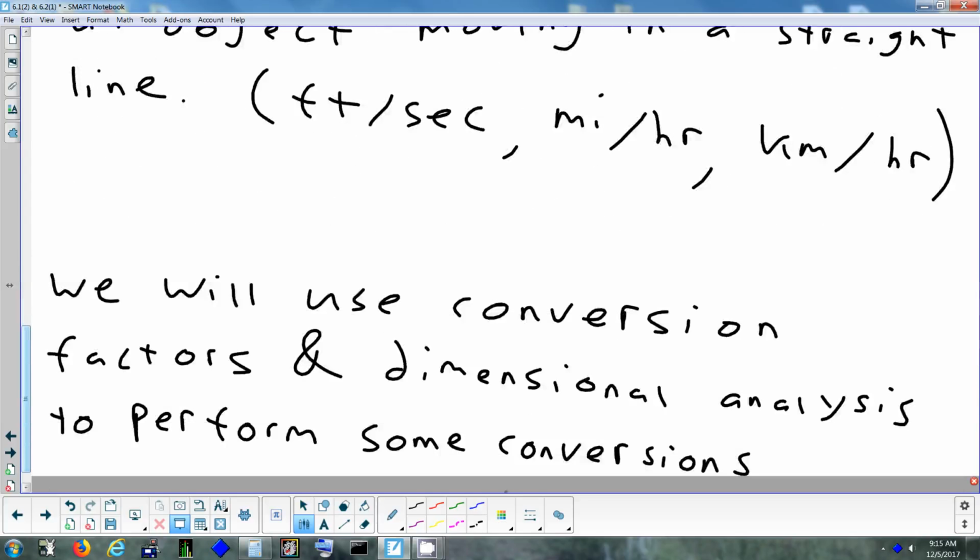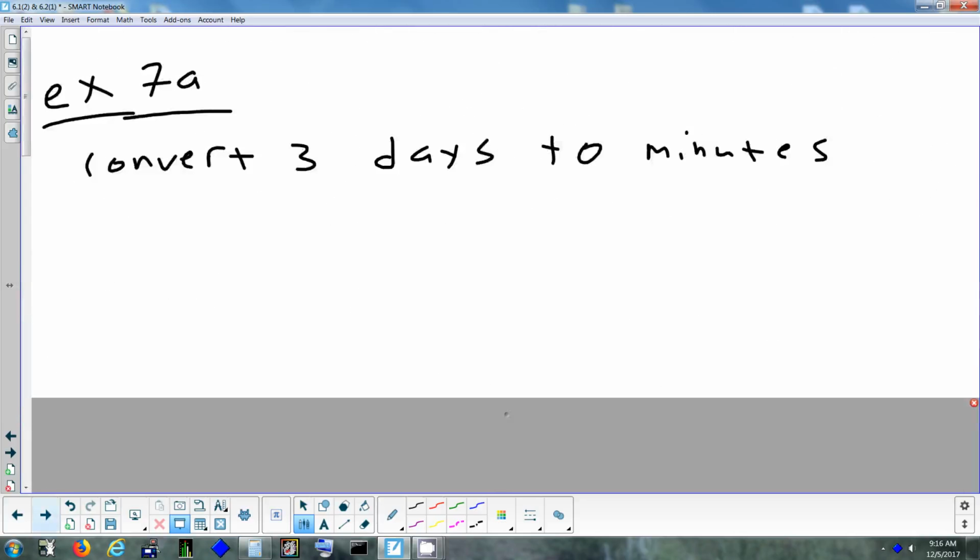Okay, so as I just said, we're going to use dimensional analysis to do this. Has anybody done that before? We have, yeah, you just have a string of fractions and you just keep crossing out your units. I think it's easier to do it that way than to try to memorize special formulas for everything. So let's start off with a basic conversion just to practice dimensional analysis, which isn't even a rate, it's just a time. A rate is two things, it's a time and a distance. This is just a time, 3 days.